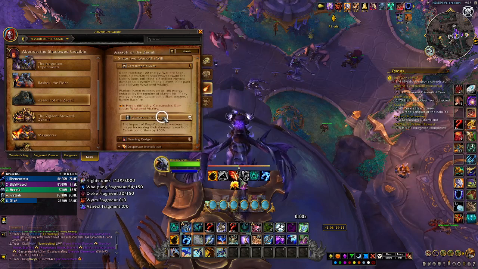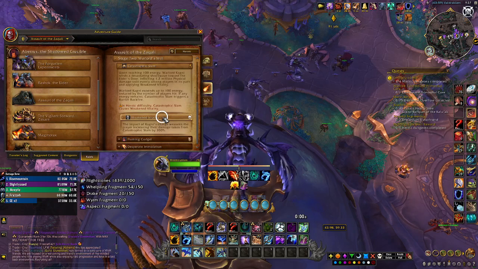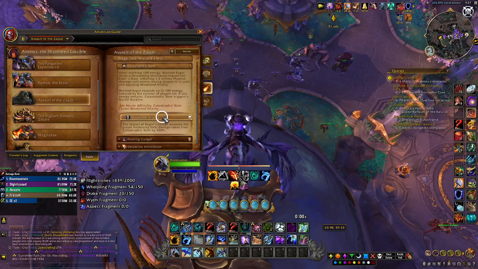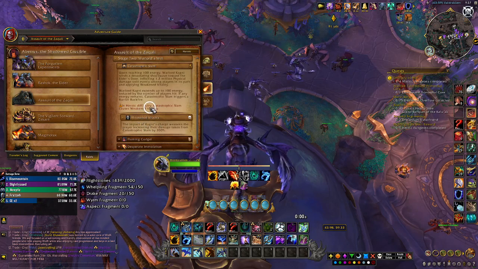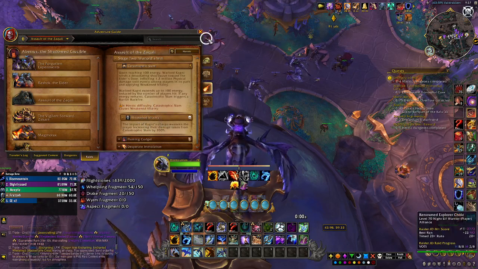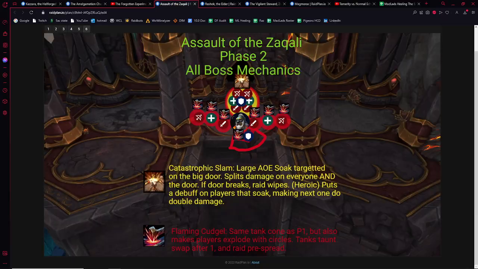On the second one, if you don't have a Spirit Link or an Aura Mastery, or your own personal or an immunity, you're potentially dead. If you get to a scenario where you have to take a third one, otherwise the door breaks, you just die. There's nothing more that you can do. As a note for Mythic, it's 500% instead of the 200% on Heroic.